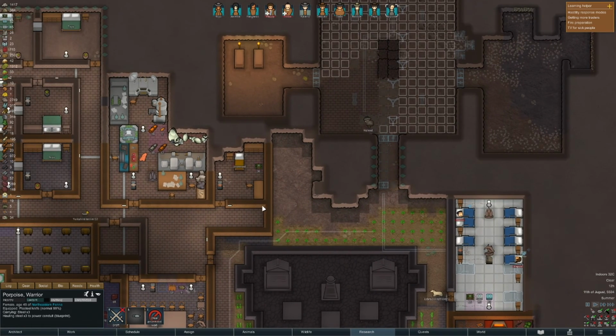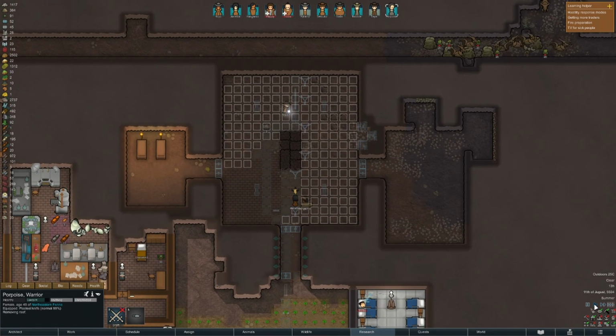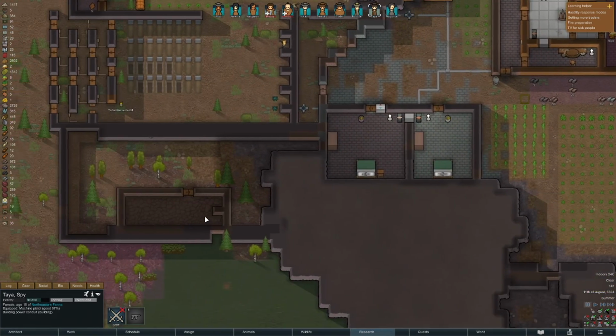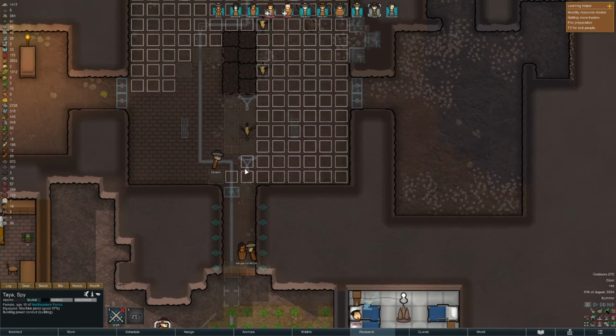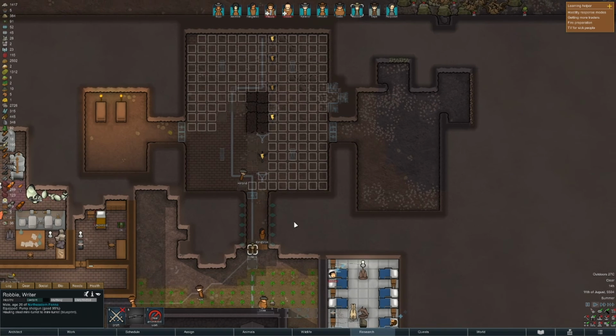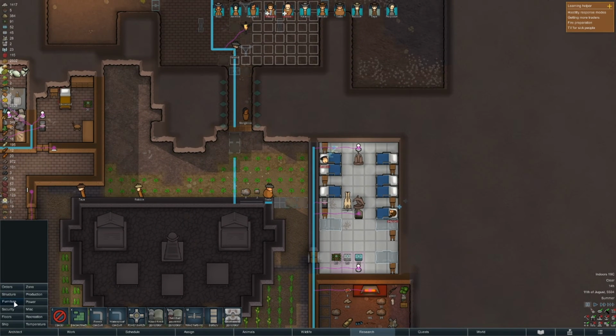Oh, I hate these things. They're the worst. Okay, let's just see how this goes. Guns are getting moved. I like that. Let's go. How much wood have we got? Quite a lot. I'm tempted to try this, you know.